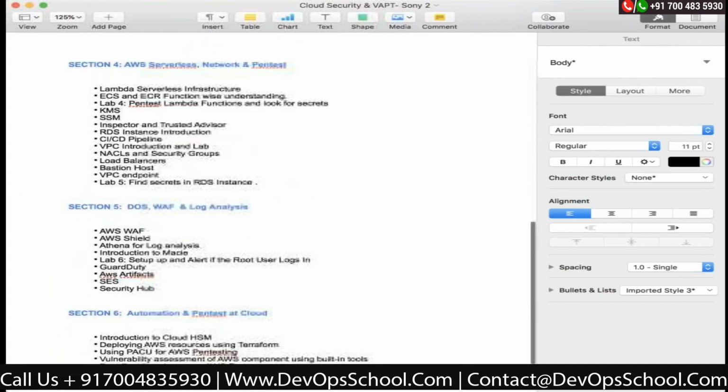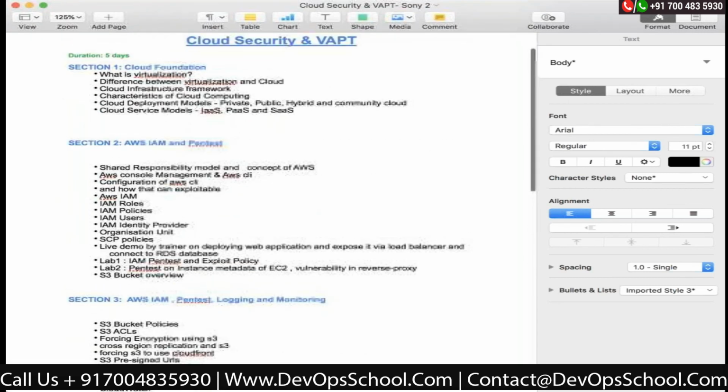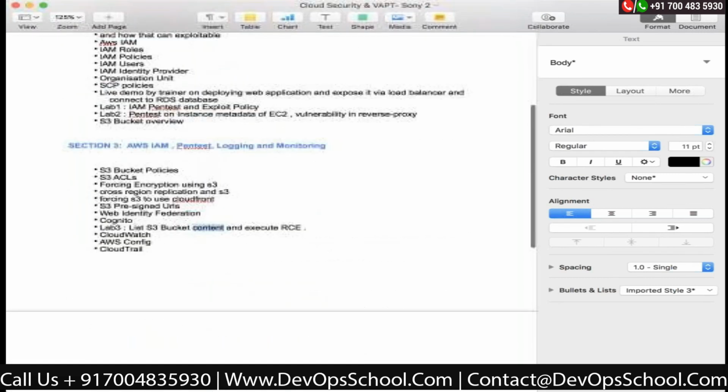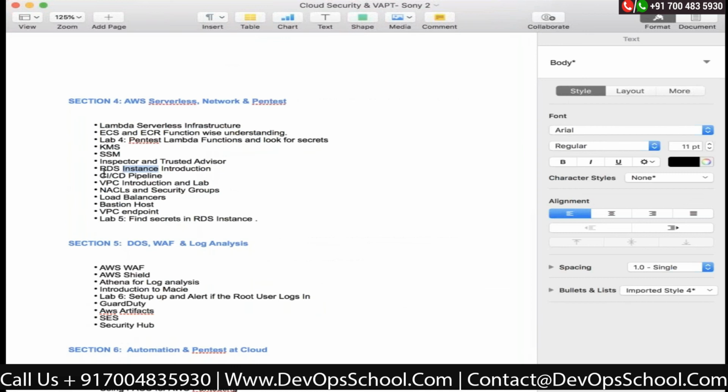Okay, so we saw SSH, and we combined these two labs together. And now we are remaining with these two topics: RDS instance introduction and CI/CD pipeline. Let me tell you about those.